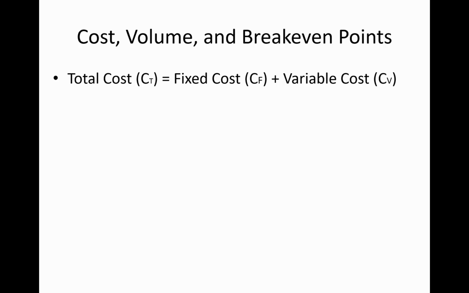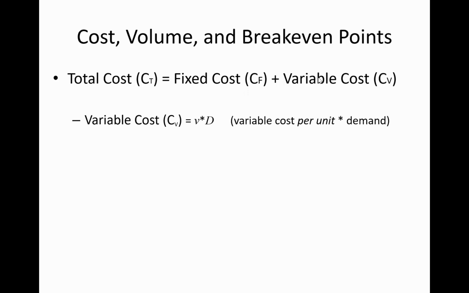The variable costs, though, are the expenses that change depending on how many items you're making. So if you make 0 Toyotas in a day, you have no variable cost because you haven't consumed any materials, you don't have your hourly labor on the floor. But if you're making 100 Toyotas a day, now you've got the steel, the rubber, the computer chips, electricity, labor costs. And so the magnitude of variable costs changes based on how many you're making at a time. So those two together give you the total costs.